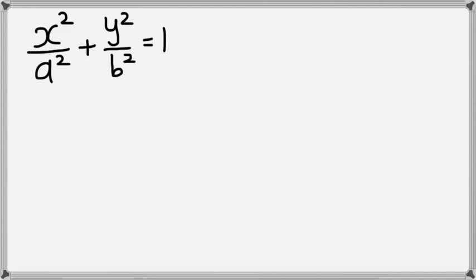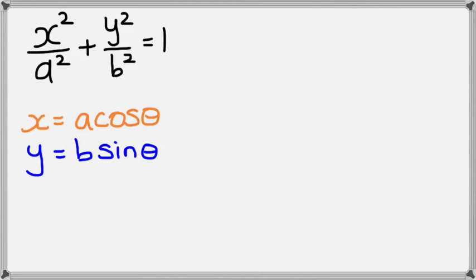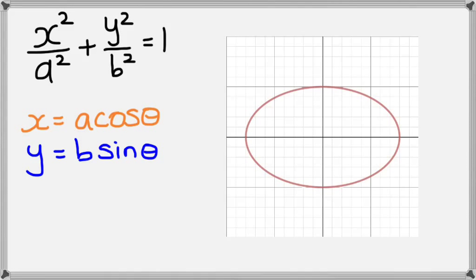The parametric form of these: x will be written as a cos theta and y will be written as b sine theta. You notice that x is still cosine just like in circles and y is still sine just like in circles, but notice that we no longer have the radius for an ellipse, so it's going to be the a and b which come into play. If you've forgotten what a and b are, a and negative a were the x-intercepts, and b were the y-intercepts.